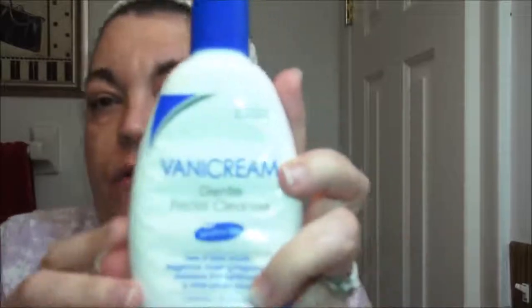So that was the first step in my double cleansing routine. Then I take a second cleanser — currently I'm using this banana cream, a gentle facial cleanser. I put maybe two pumps on, my face is still kind of wet, and I add a little bit more water from my rag and then scrub my face to make sure all that makeup, pollution, and grime from being out today is off my face.